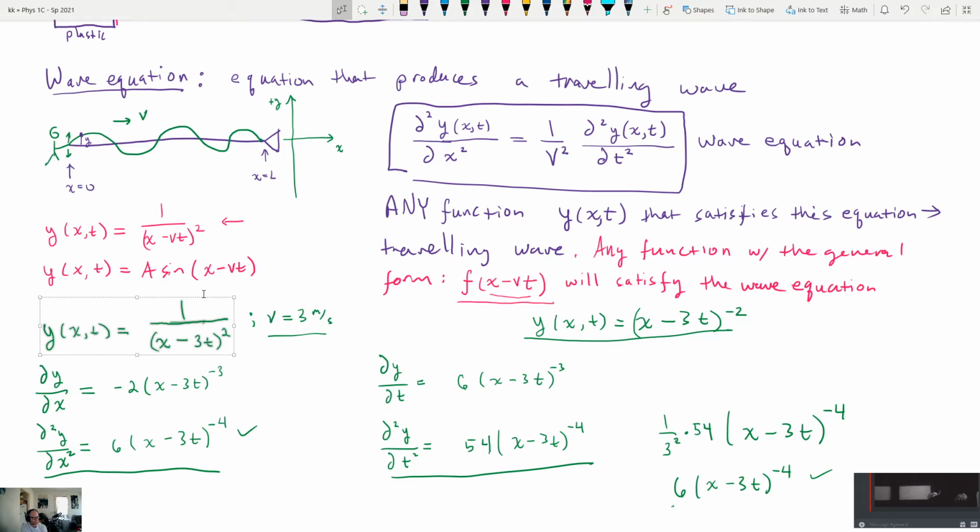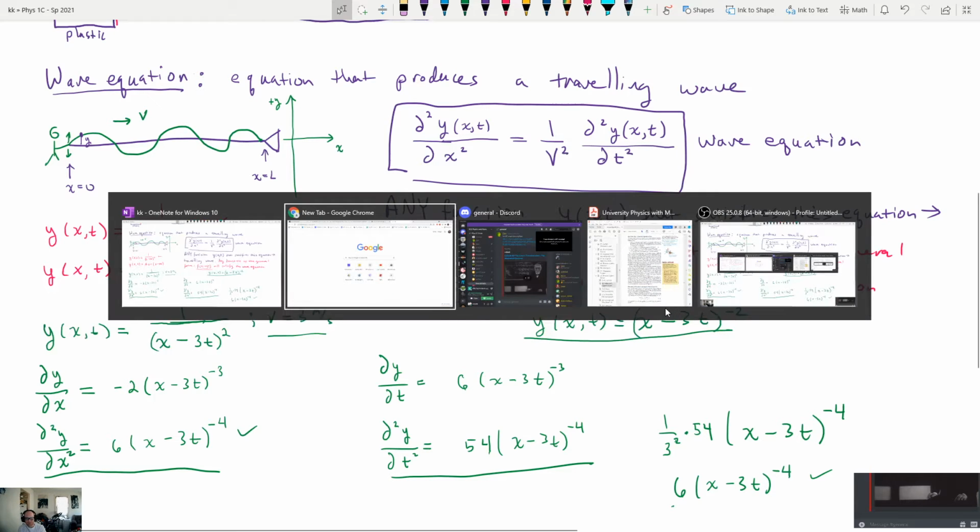What else do you guys think of when you think of waves in math? Wait, what are the Y equations? I think he meant something like this. Yeah. I think of like sine, cosine. You think of sine and cosine. Do other people think of that too? When you learned about waves in mathematics, you probably first learned about sines and cosines, right? And then you talked about how the frequencies could change and how the periods could change and the amplitudes, all these different things. But when you think of waves, you think of sines and cosines. At least that's what I think of. Because, yeah, it's a wave, right?